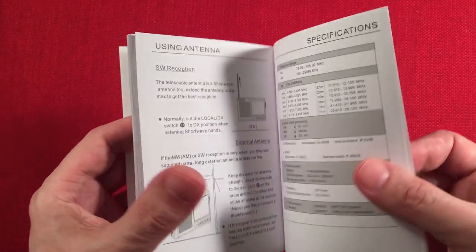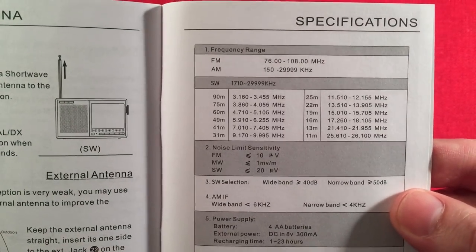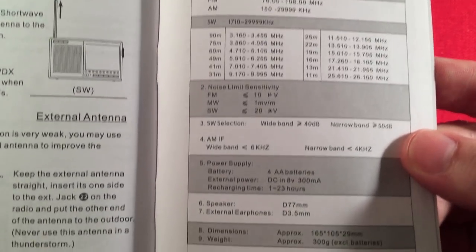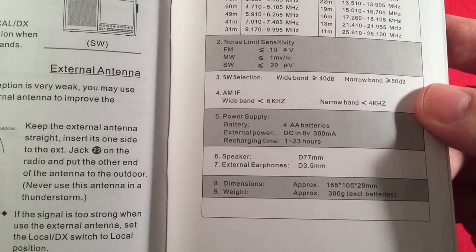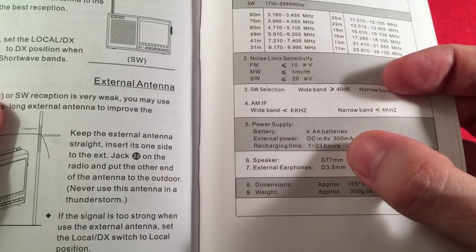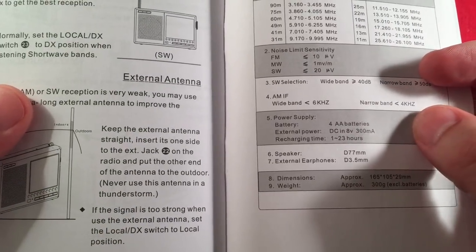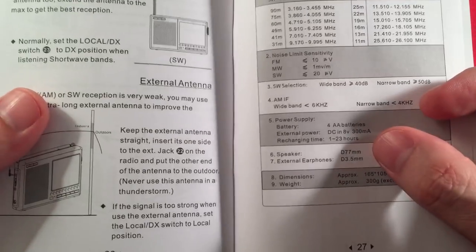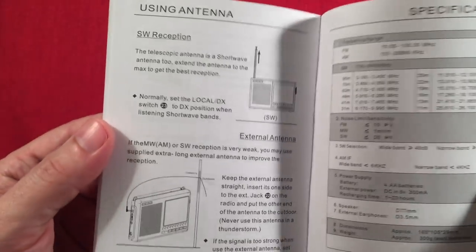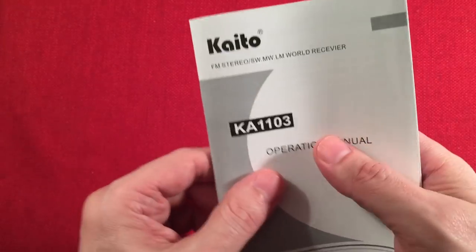So let's go to the back real quick. You guys who want to know about the band information, there you go. FM, 76 to 108, AM, 150 to 29.9 megahertz. It's pretty awesome. There's a band scale. All right, and some information here. Speaker, they're saying 77 millimeter. I measure about 2 inches, and that measures close to 3 inches, so I don't know which side the speaker is, because 3 inches kind of extends past the radio's grill, so I don't know if that's a misprint or not. But we're going to say a two and a half inch speaker. Okay, shows reception and pretty basic stuff. So we'll go over the radio together.